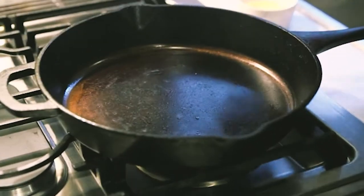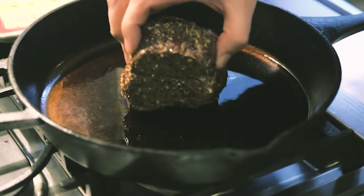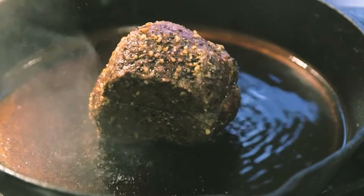Getting to the next step — we're going to put this baby in a cast iron pan, screeching hot, seared up, butter baste finish. We're going to throw a bunch of vegetable oil in the bottom and throw that guy in the middle for a nice perfect sear. That's the sound we're looking for. We're going to sear that on there for a couple minutes.